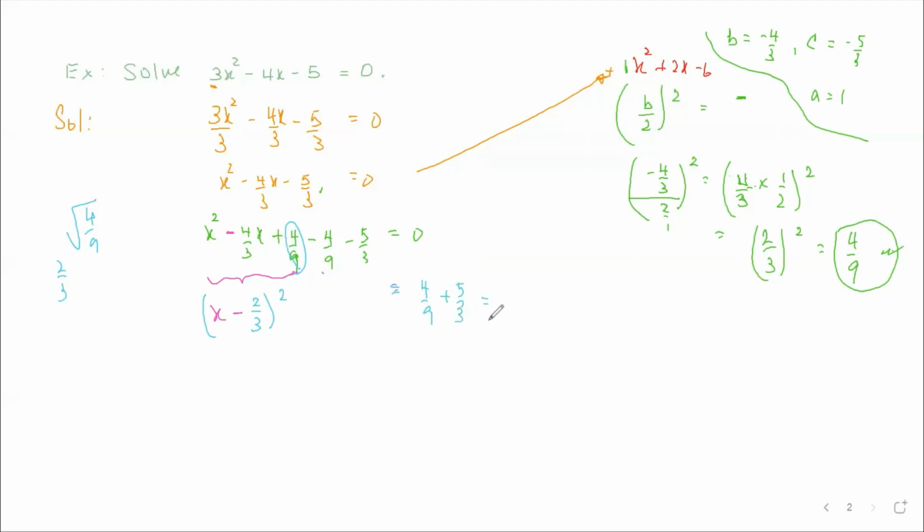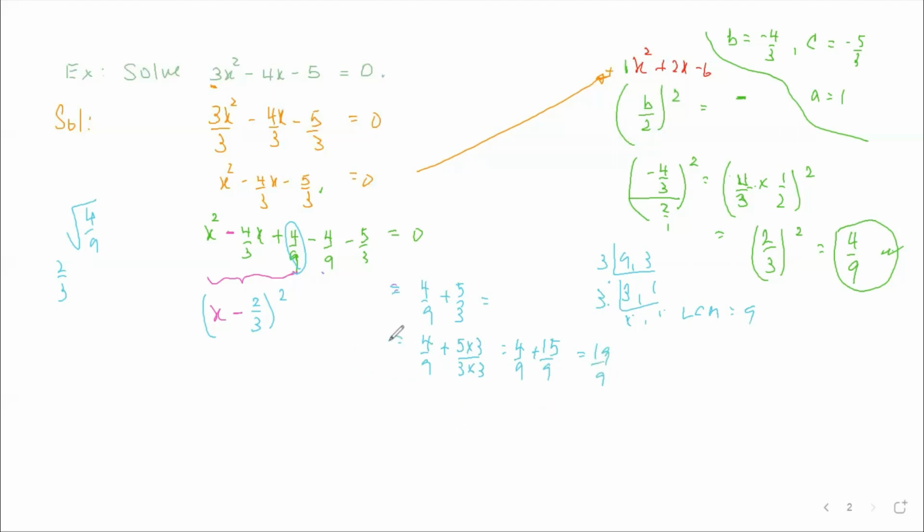And then this side you can simplify, right? LCM is what? 9, 3 is short division. 3, 9, 3, 1, 3. So we have 3, 1, 3, 1, right? So 3 times 3 times 1 times 1, LCM is 9, correct? So we have to make this one become 9, right? So 4 over 9 plus 5 times 3 over 3 times 3, so become 4 over 9 plus 15 over 9. So we got 19 over 9.